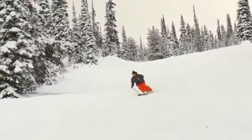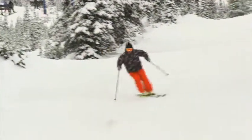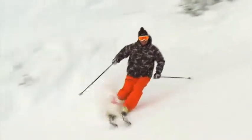You've probably heard that when you're skiing, you always want to be moving. You're always bending and extending your legs. And sometimes you could even describe your legs like shock absorbers. Well, I've got a little bit of a different spin on that. Come on for a slide with me and I'll show you what I mean.